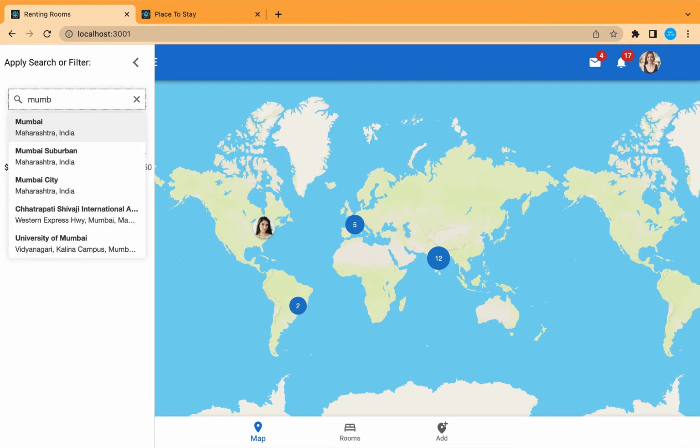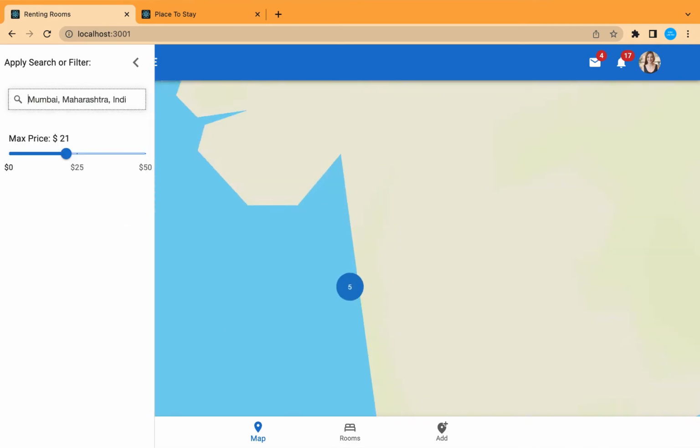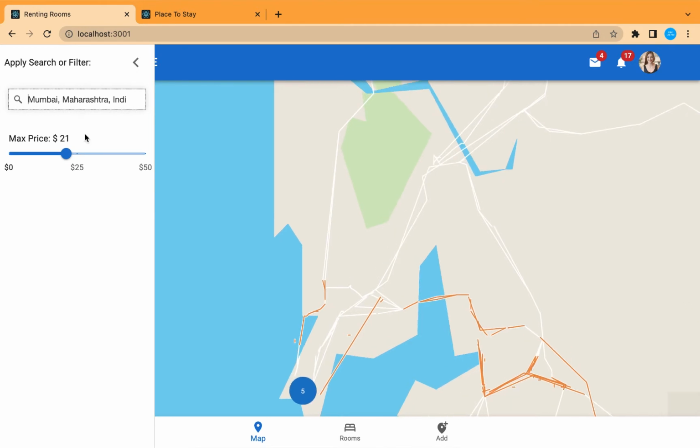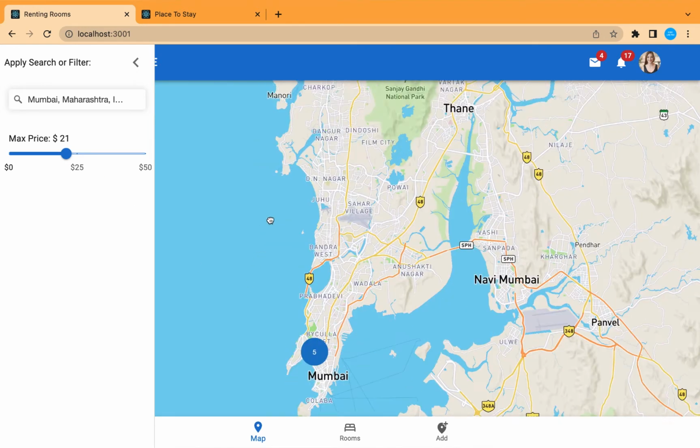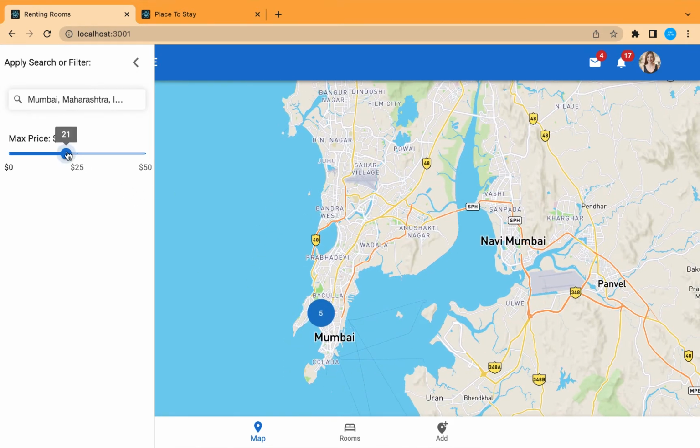So if we search here for Mumbai, the only rooms that appear here are the rooms in Mumbai, and we can even further filter them using the price slider.